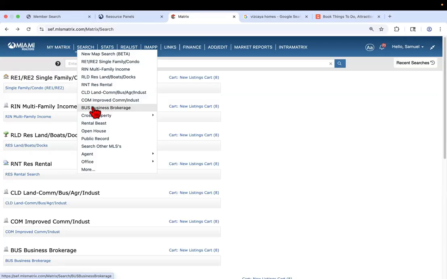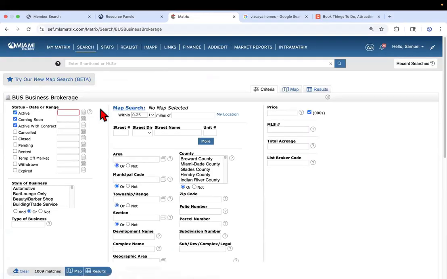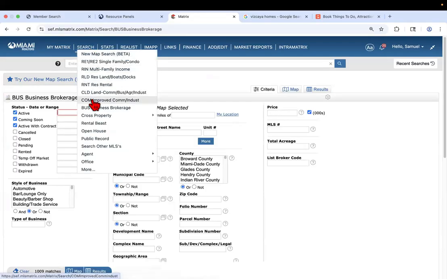We can find at minimum under business brokerage where they're selling the name of their business. If we want to find locations for a restaurant, we don't use business brokerage. We use the commercial improved section. Just want to make sure I go over again the big differences between these two. This is if they're selling the name of the business. This is where I can find if they're selling the location or leasing out the location.